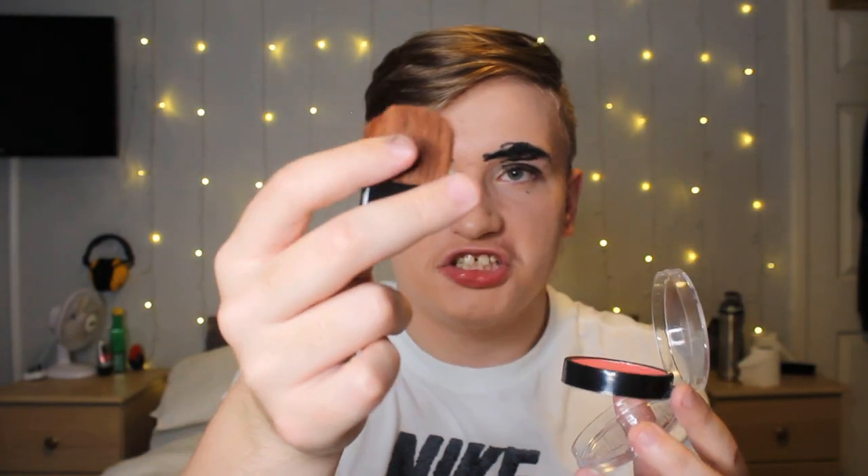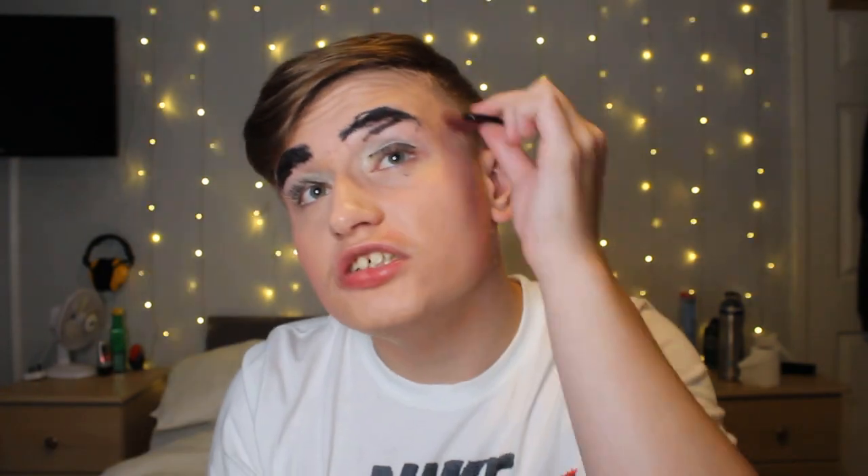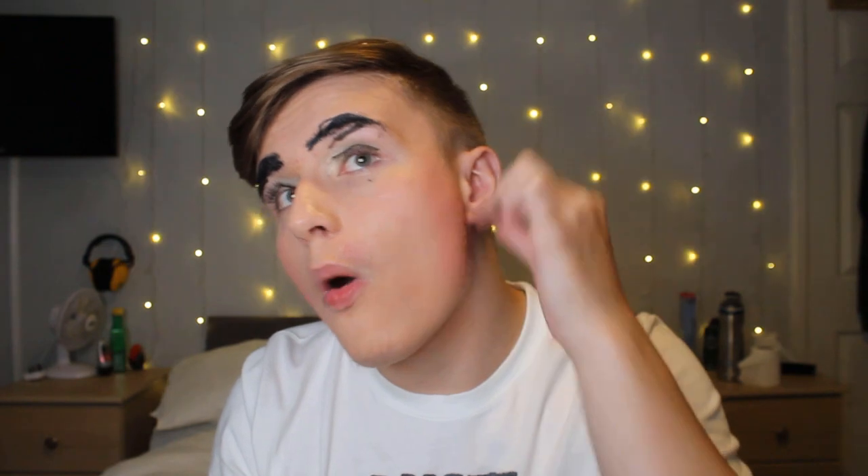Basically you're supposed to put blush around here to add a bit of character to your face. So I've got this blush thing with a brush built in, which is actually quite good — I thought I'd have to use my fingers. You're supposed to stroke the brush and then violently stroke your face with it. And then you just go across your face — blush! Oh my god. Okay, this is terrible, like all the other makeup things. But it's not the makeup that's terrible — it's just the way I'm applying it, because I am just terrible at doing makeup.